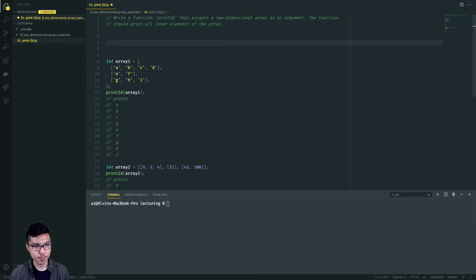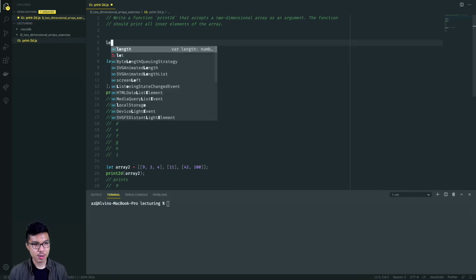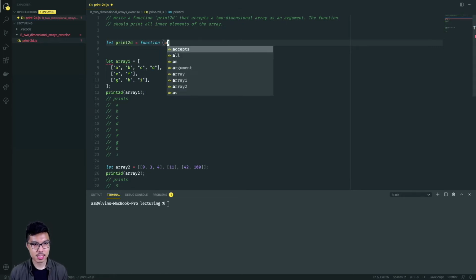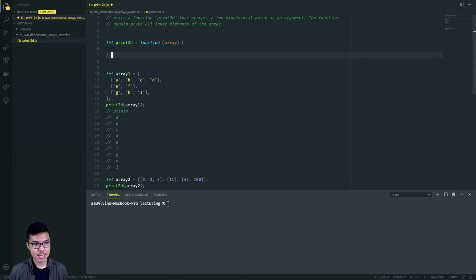It should be pretty straightforward, very similar to what we did during lecture. And you definitely want to be sure you can solve all the lecture code on your own as well, right? So we'll go through the motions over here. So I'll make print2d. It's going to be a function that expects an array. And I know that it's a two-dimensional array, which is really just any other array. And let me start by iterating through the rows. So classic for loop over here.